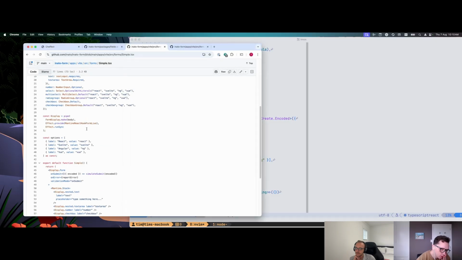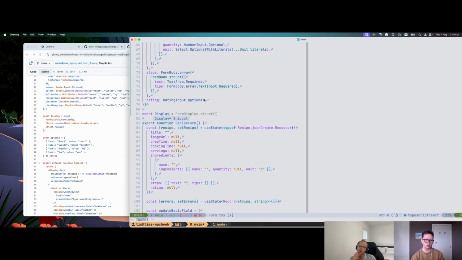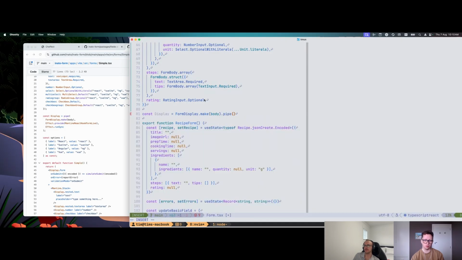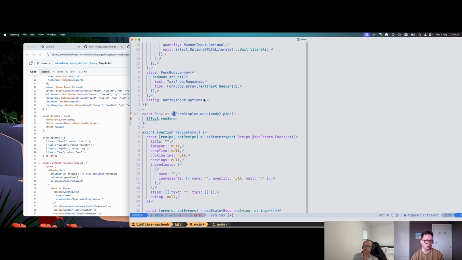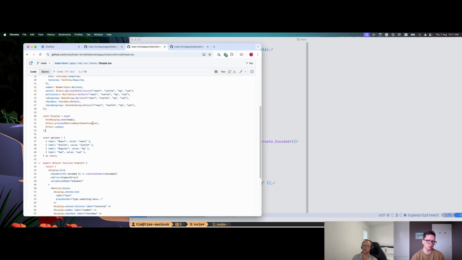We've got our body form display.make, and then you need to provide the UI. Big body. And then effect.provide.